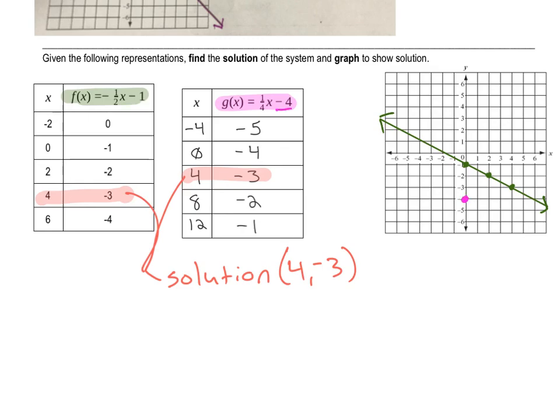and goes up 1 over 4. It actually lands on that point that we noticed that's in the table. 4, -3. Let's go ahead and graph the line though to verify it does cross there at 4, -3. And there's our solution. Whether you see it in the table, a shared point in the table, or whether you see it in the graph where it crosses, that's two ways, two representations. And then tomorrow, we're going to learn how to use the equations to find this solution as well. May the math be with you.